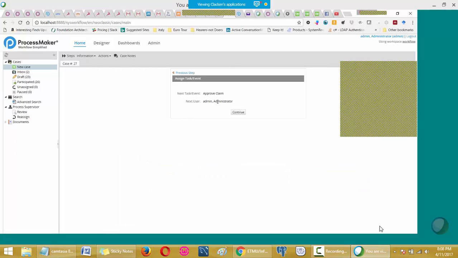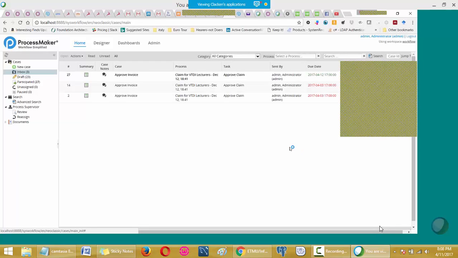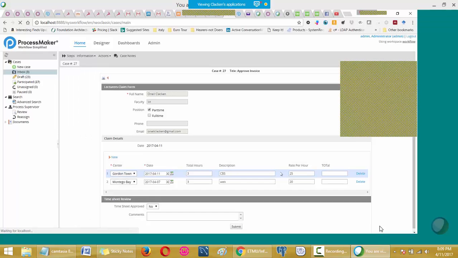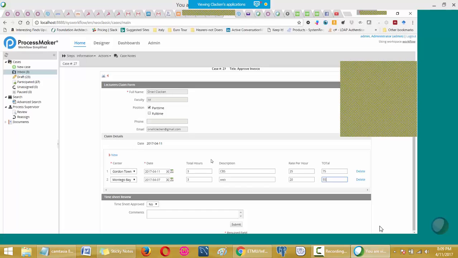Should now go to administrator. And I hope that's me. Yeah, this is me right here. So this is it again. It would be great if the system did calculate the hours by the rate and I'll get 75 here. And how much is that? 60? That was 55, and see what happens. Right, should we approve the timesheet? Yes or no? Comments?